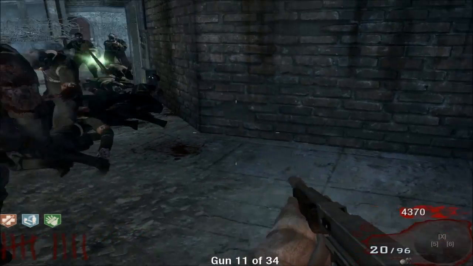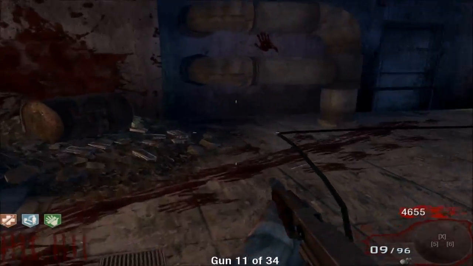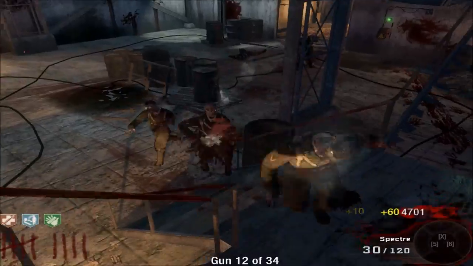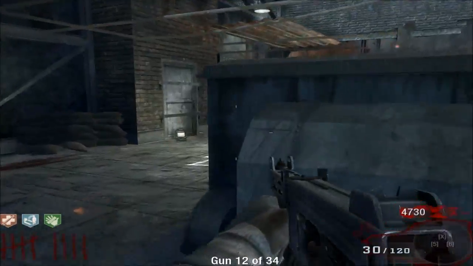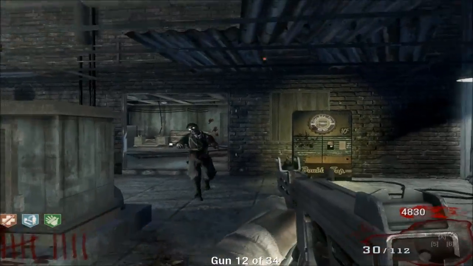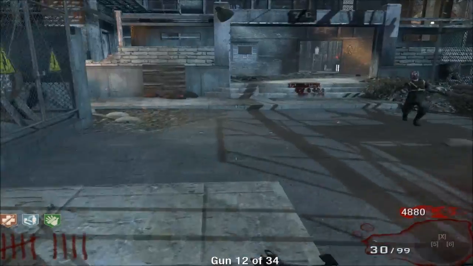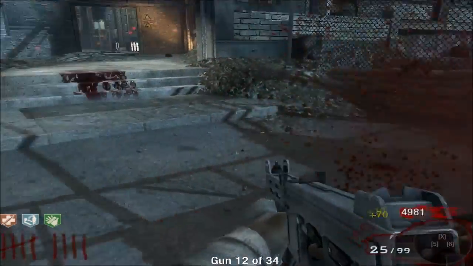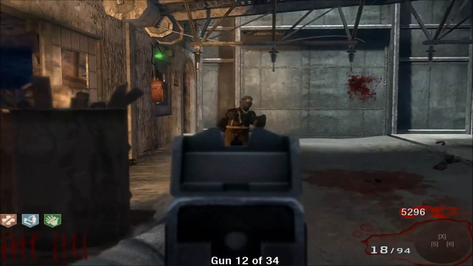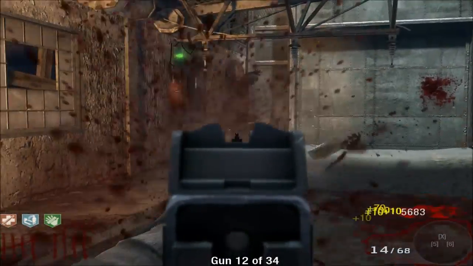What's that? Is that double points? No, it's just Carpenter. We don't want that. Alright. The thing about the Thompson, dude, is that it's really good at hipfire. You can hipfire for days with this thing. Oh, the Spectre. Nah, this is not good for hipfire. As you can see, it doesn't have really good aim, and doesn't have any ammo as well, so kind of bad that we got this gun, but I'm guessing we can still survive this, no problem.